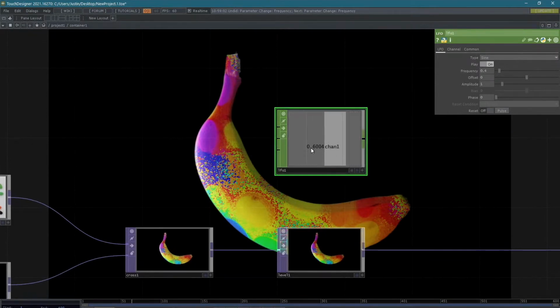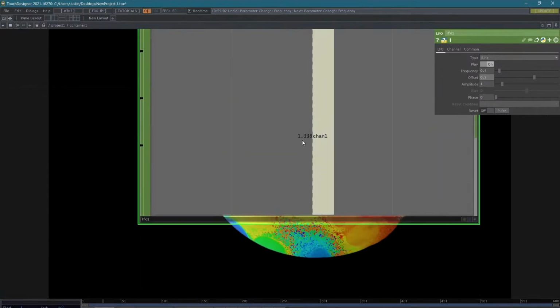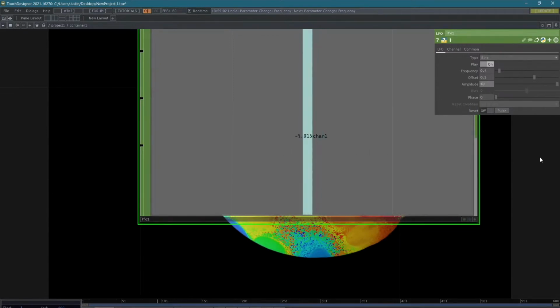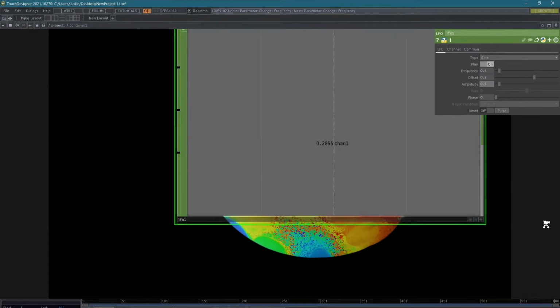And you'll see what we've got here. 0 is the center point, so it goes 1 and -1. We can bring up that offset, let's say to 0.5. Now we've got the center point at 0.5, but it's still going 1.5 to negative 0.5. So I'm going to take the amplitude down, and that's how high the number goes. If I drag this up, now we're going negative 10 to 10. So I'm just going to bring this down to 0.52, and that'll get us at about 0 to 1.